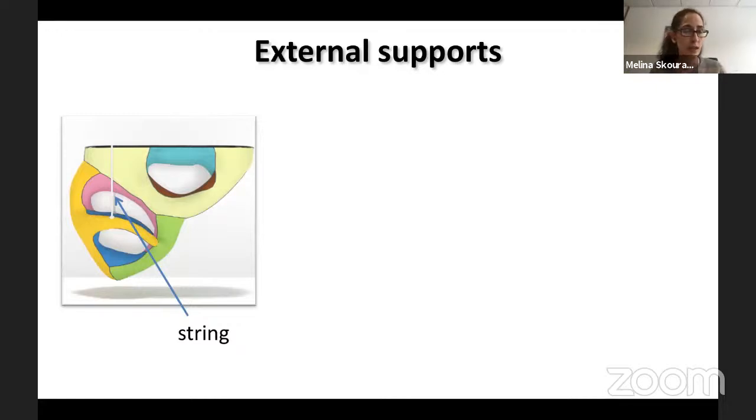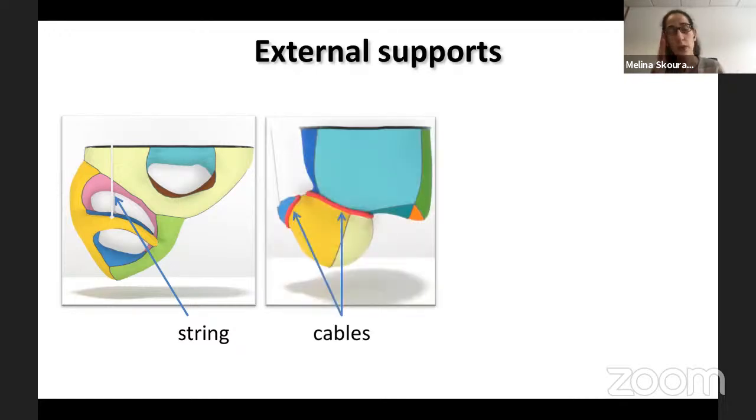So strings that connect some points on the surface of the fabric to the hanging supports. So these strings are useful when you have arches. We also use the cables for obtaining sharp edges or concave edges.